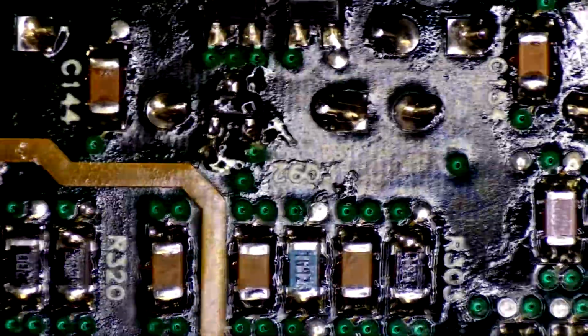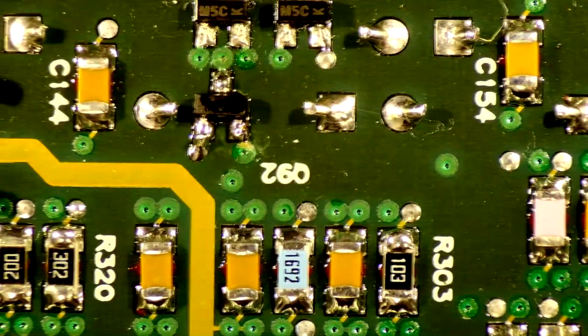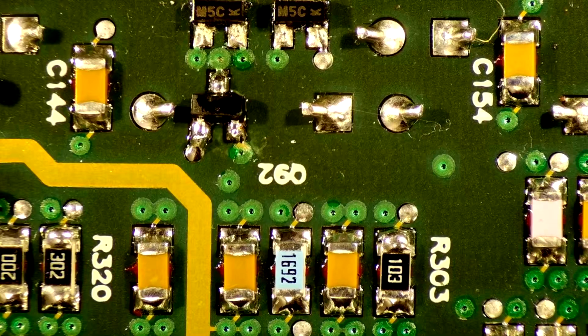See if we can get rid of some of this glare. That's better. Okay. So that's on. First component done. Just give her a little cleanup before we move on.